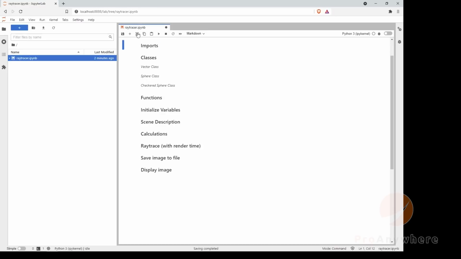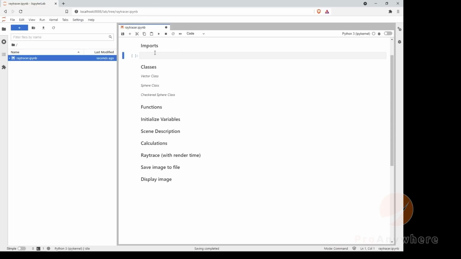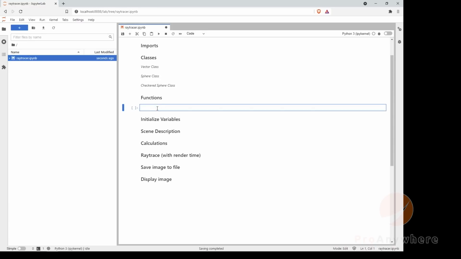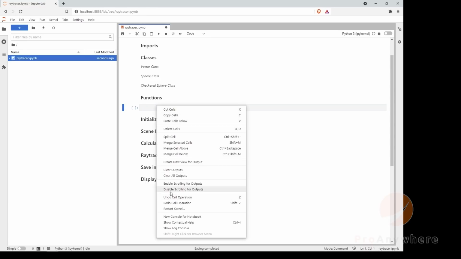If you want to add a cell after the one you're in, I'm in on this cell right now because it's highlighted right there. You can press escape, then press B, and it'll create a cell after it. To delete it, press escape, D. And if you want to create a cell before it, you press escape and press A, and you'll create a cell before that. Again, you could also right click and choose delete cells, and it'll tell you basically the shortcuts for some of the options here. So delete cell DD.